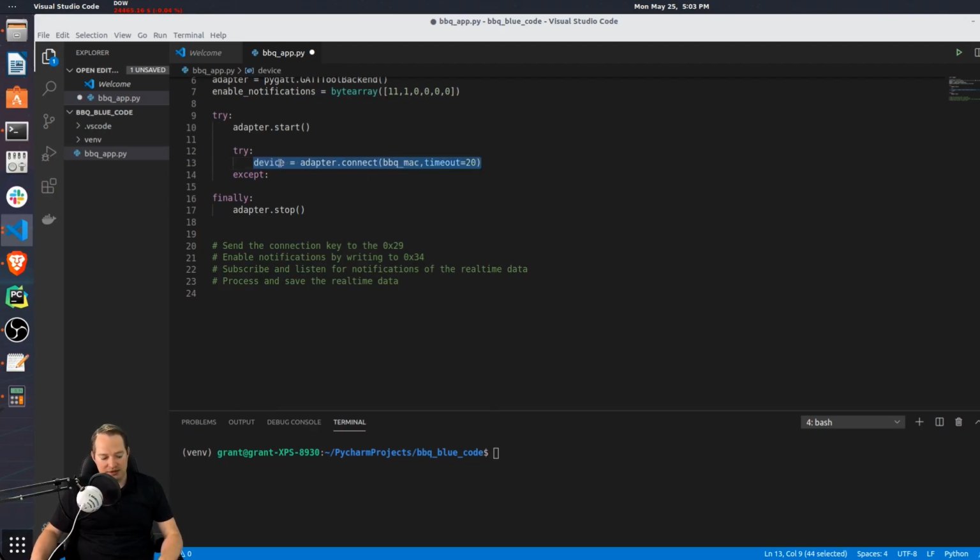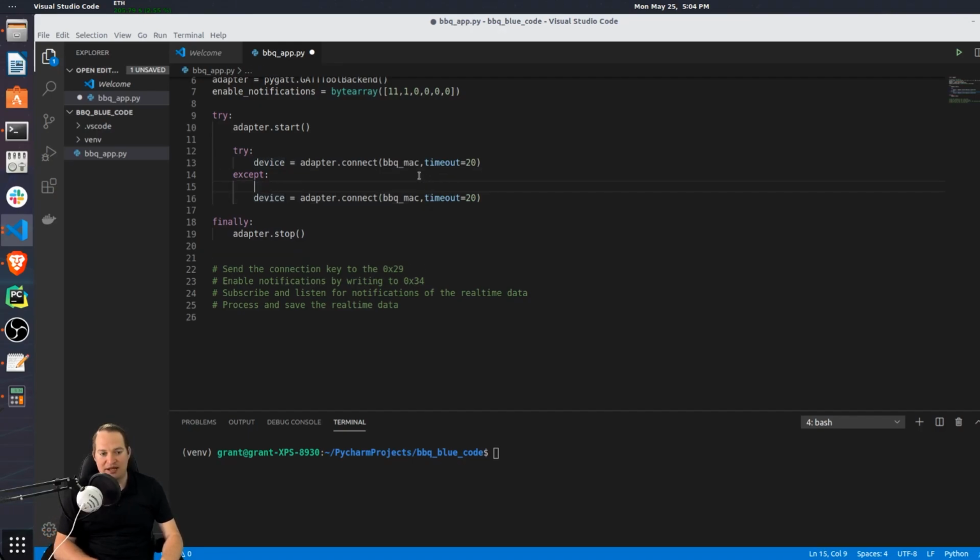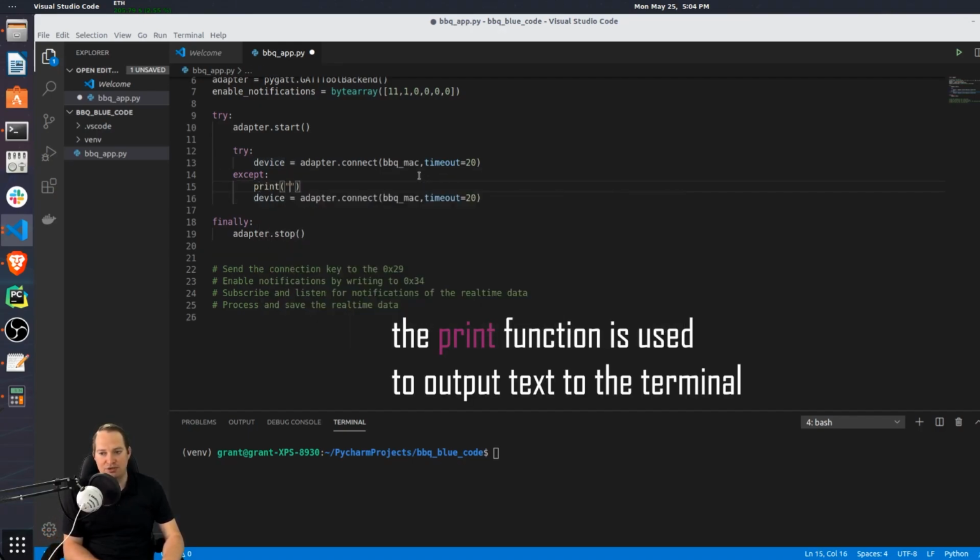Now, like I mentioned, the PyGATT tool is a little bit flaky sometimes, or can kick a few errors out, at least mine did. So if you do happen to get an exception here, I just have it go ahead and retry one more time, just running the same command. I might have it let me know that it ran into an issue, so I'll say couldn't connect to the device, retrying, and then we'll go out and try to reconnect with that.